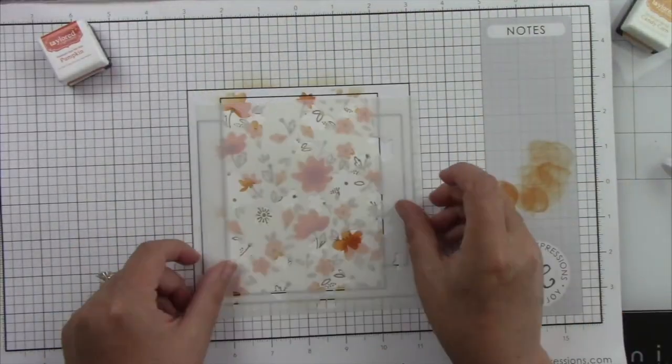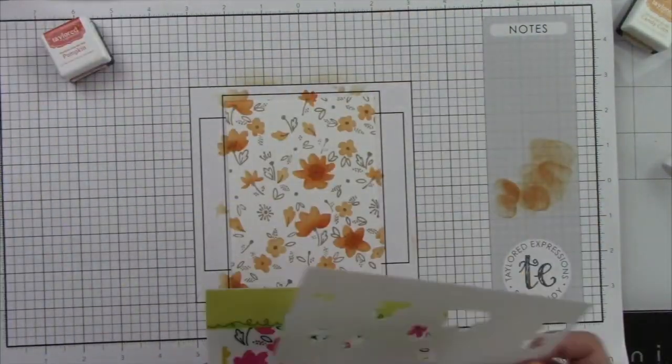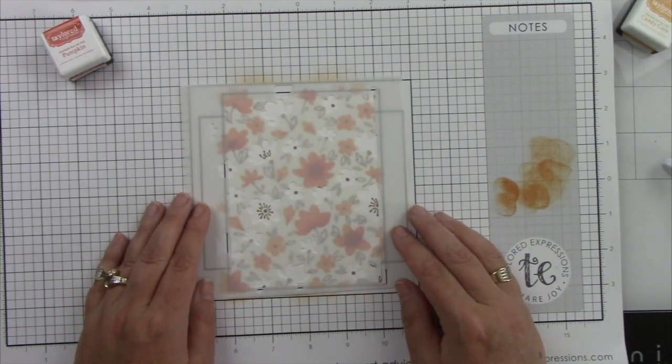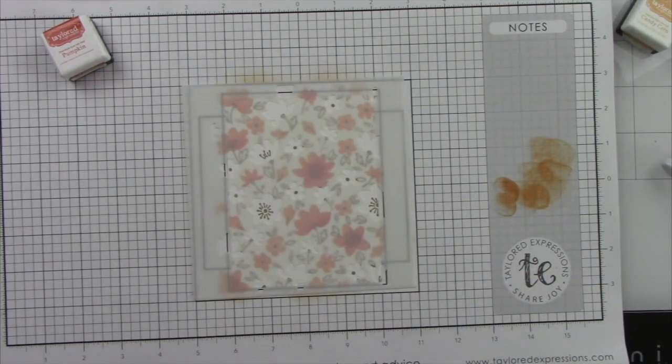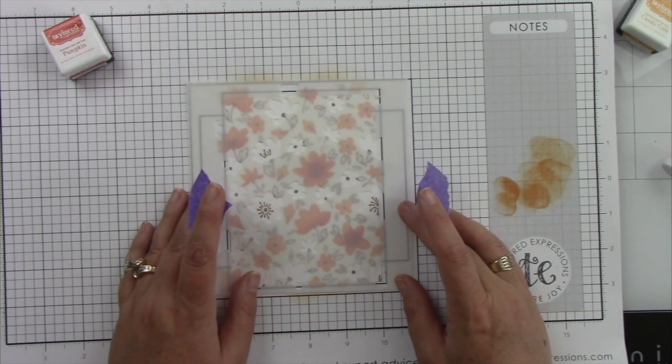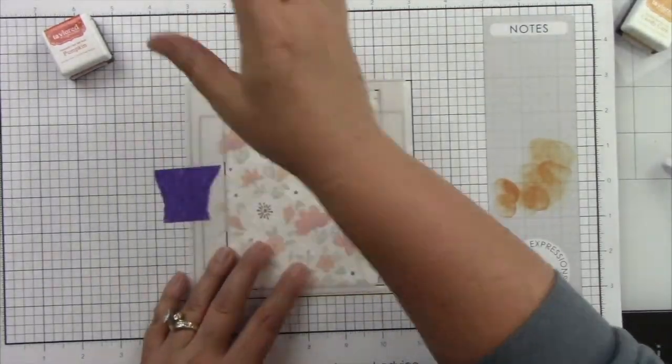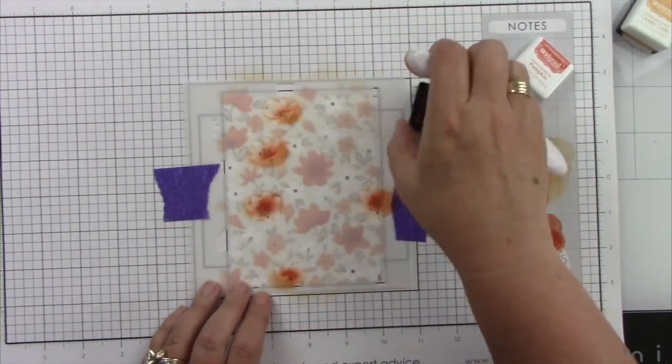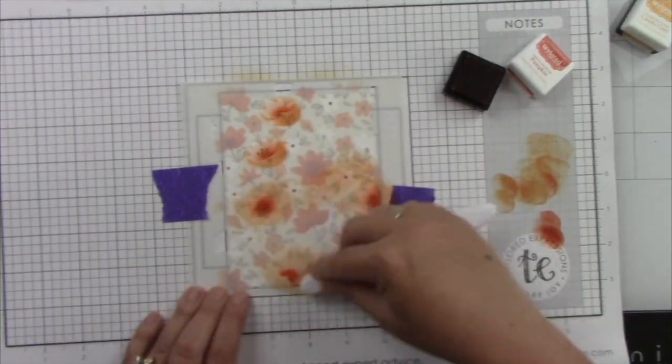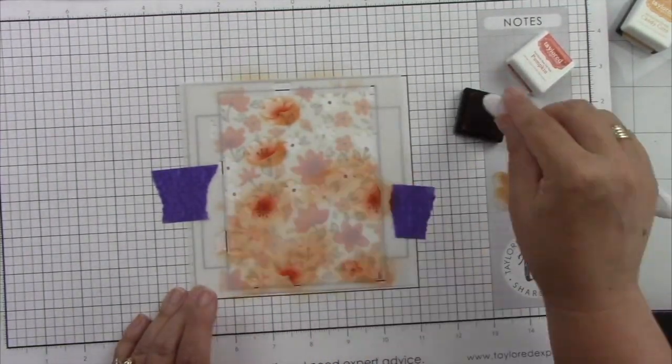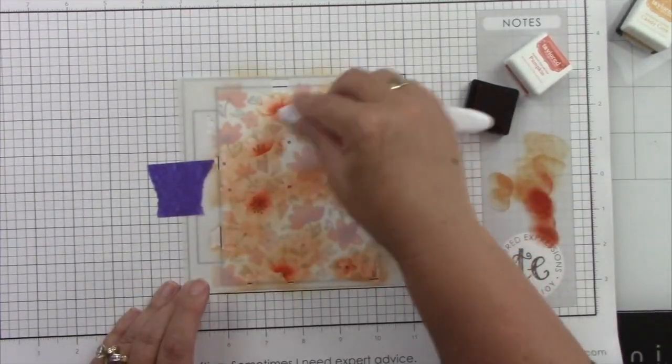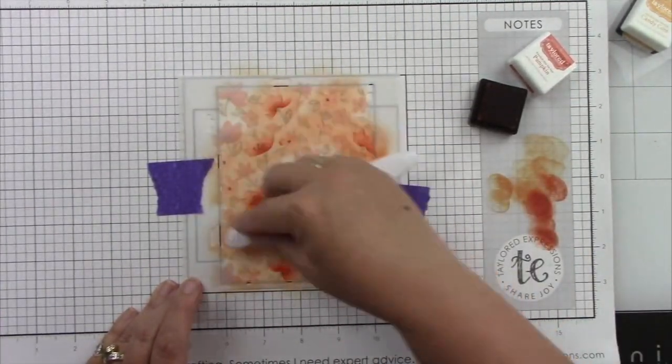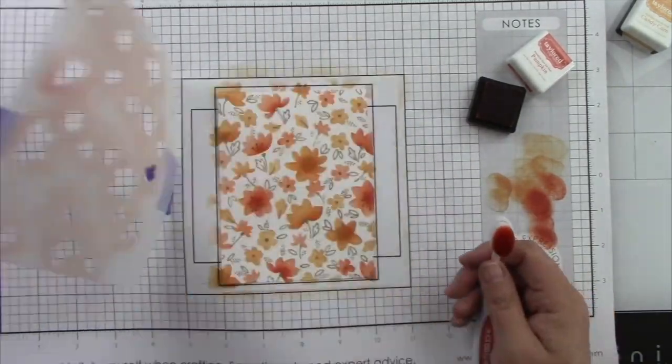I'm going to peel that back and then I'm going to bring in my second stencil and line it up. And this is where I'm going to line this up against my stamp, the picture of my stamp, and then I can line it up on my card panel. Tape this in place and then come in with the second color, which is the pumpkin. And this is absolutely gorgeous. Again, using the bitty blender brushes to add some dark and then blending out the light. And you just have to clean your stencil in between. And I just used a baby wipe to clean each stencil before I went on to the next color.